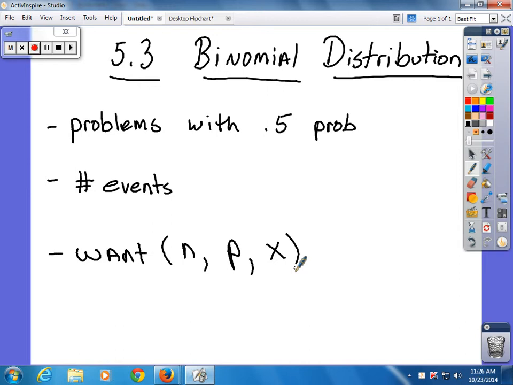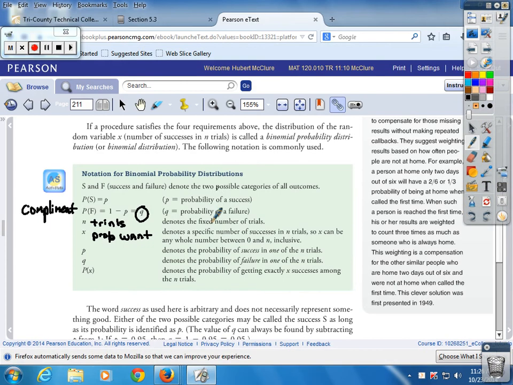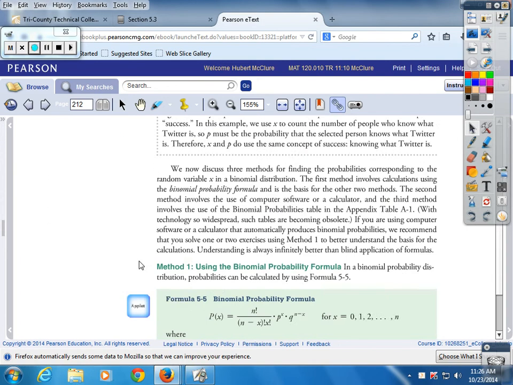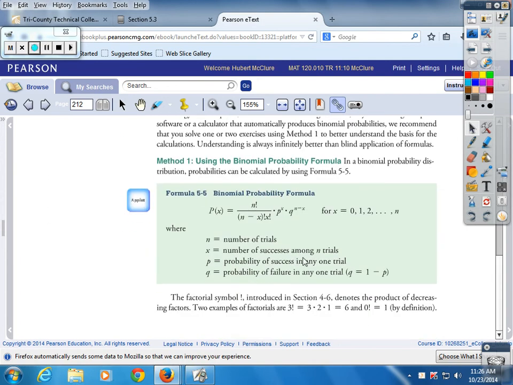All right. Now, what is the formula for binomial distribution? Well, the formula is on the next couple of pages somewhere, 211, 212, or 213. I'll find it here in a second. Let's see if it's here. Nope. Yeah, there it is. On the bottom of page 212, there it is. And I'm not going to spend a lot of time on it because you really don't need it unless you don't have a calculator. And if you don't have a calculator, then we'll do a problem if you want to.